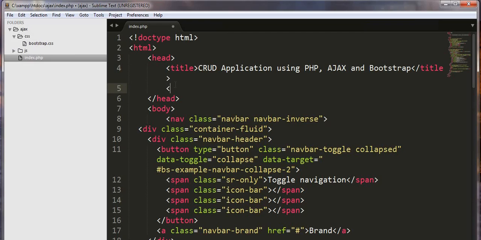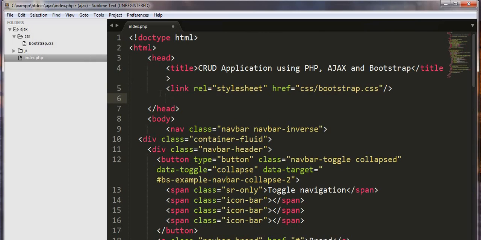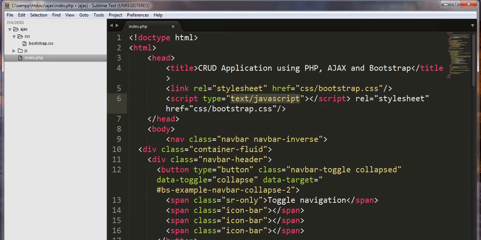So let's first call our CSS file. Style sheet, href, CSS slash bootstrap.css. There is only one CSS file. I'll paste it and change it to script.